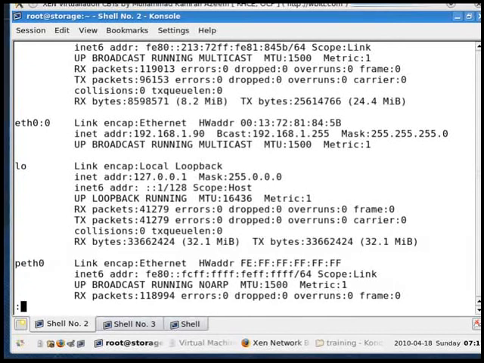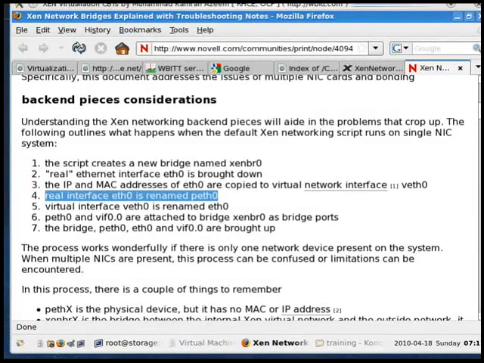So this is the actual network card, or the port on the network card, which is physically connected from this machine to my physical network switch here in my home. This is that port. In traditional Linux setups, this would be simply eth0, but on Xen this is peth0, physical Ethernet 0. Okay, what else?